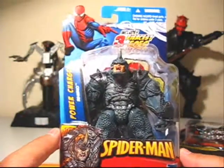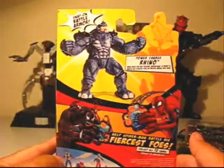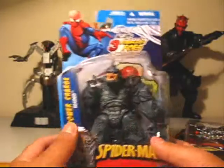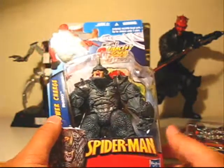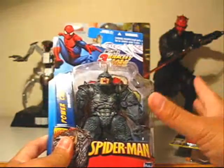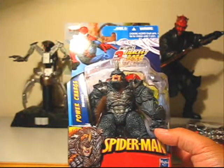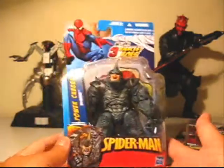Check it out - it's the four-inch scale Spider-Man line Power Charge Rhino, that's freaking cool! If you're familiar with what I collect, I collect the four-inch scale Marvel Universe - it started with Superhero Showdown or Marvel Legends Showdown. I used to collect Marvel Legends but my main scale is four-inch, like GI Joe and Star Wars. I actually had the Marvel Legends Rhino from way back, or maybe it was one of the six-inch Spider-Man lines - one of the really older ones that didn't even have elbow or knee articulation.